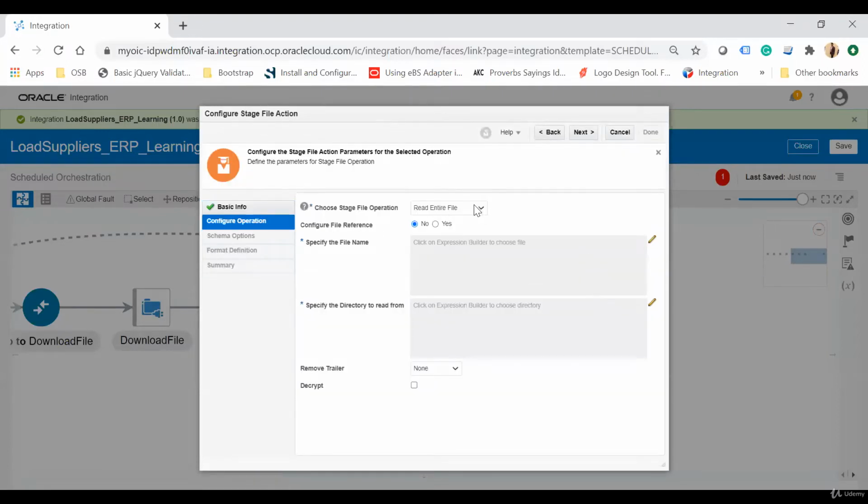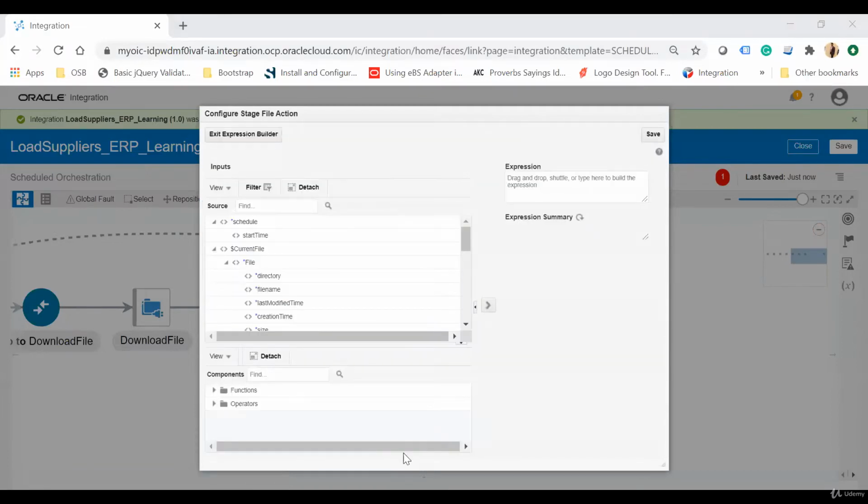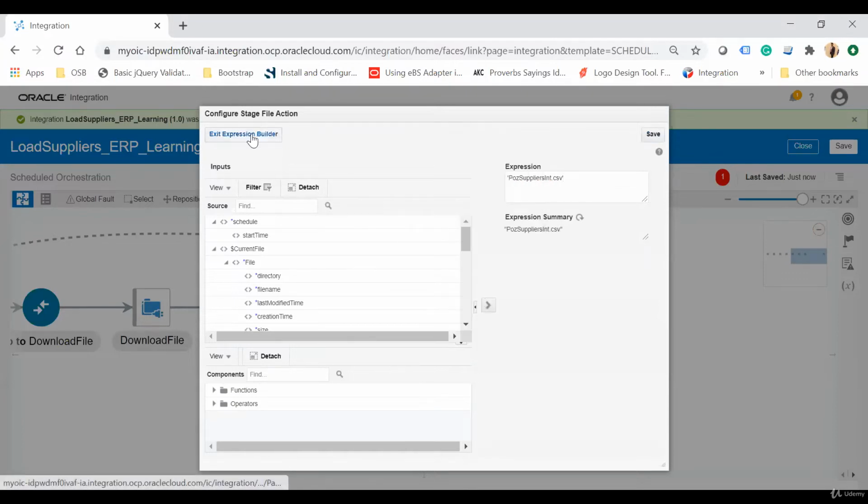On the next screen, I will choose write file, and here I'll give the file name, and the file name I will take like this thing .csv. So I will create this CSV file, and then exit expression builder.